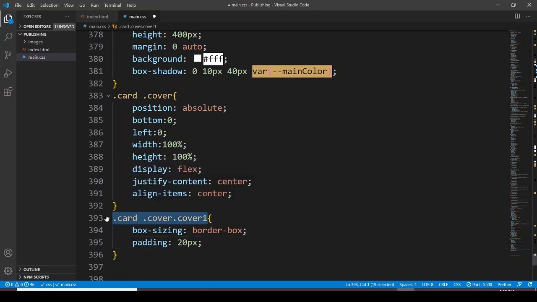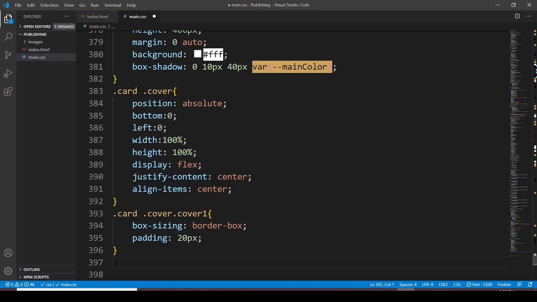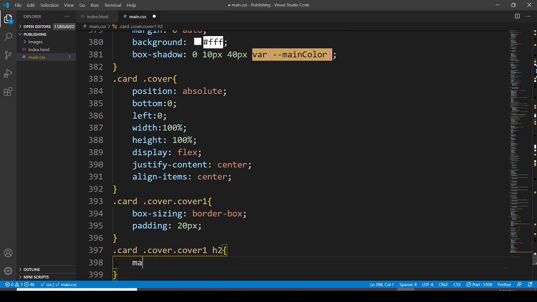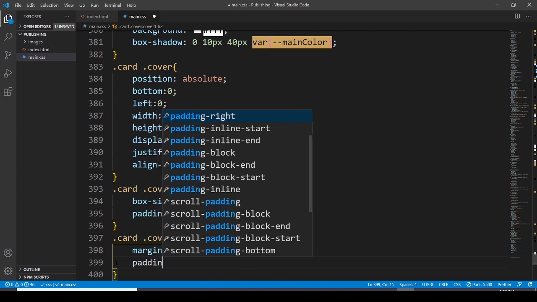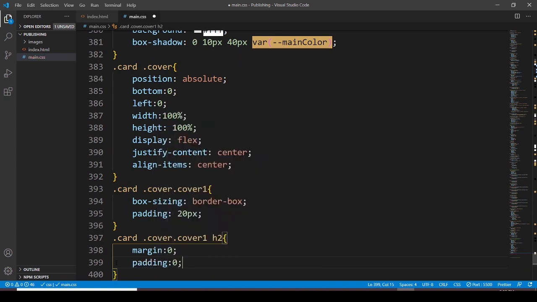Now let me copy this one, paste it here, padding 2, margin is going to have 0, padding is going to be 0.